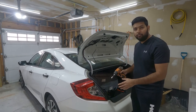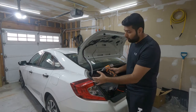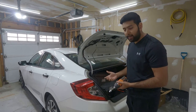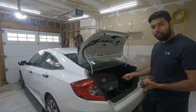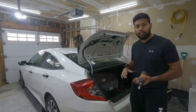To remove this light, we're going to use an 8mm socket and remove these two screws. And after we remove those two, we have to pull the light out this way. Once it's out, we're just going to unplug all the connectors and that's it. And then we're going to install our new light with all the stock connectors back to the new light, install it back, and it's good to go.